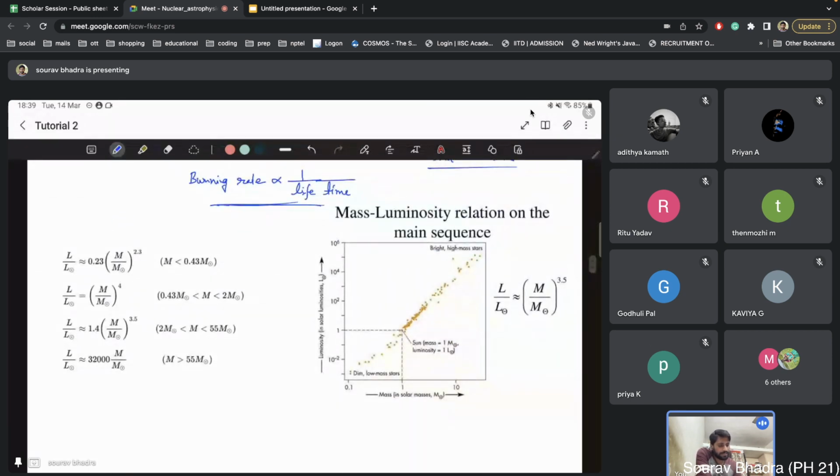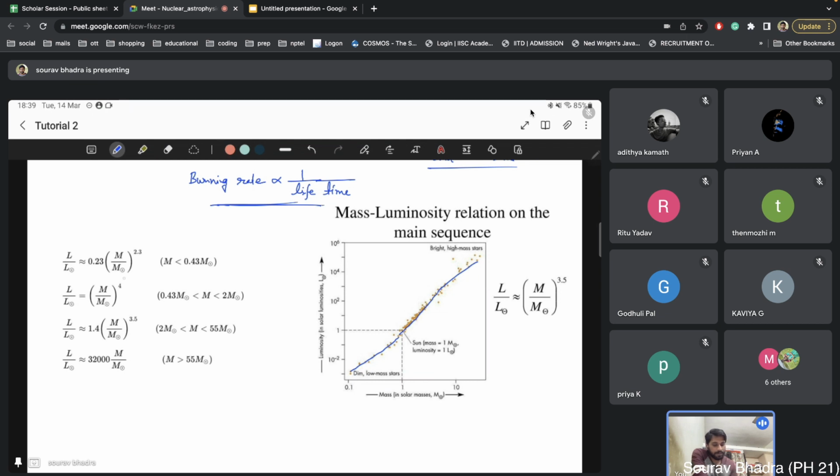Here you can see mass in solar masses and luminosity. This is a mass luminosity relation taken from the internet, and you can see that here they are using 3.5 instead of 4. So this parameter is variable and people use different values because there is no solid theory to prove it. It is coming from the fitting of the data. For the low mass star it will fit like this, then it will change its slope, then again it can change slope. It is not a one slope thing.